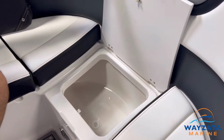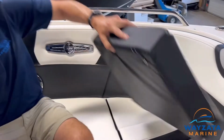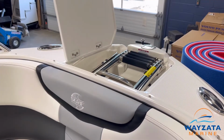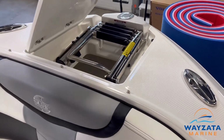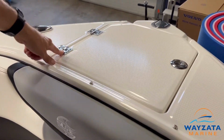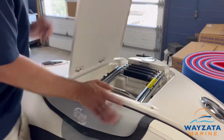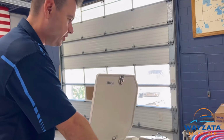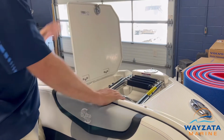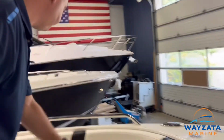This drains. There's a drain in the bottom of it. It's all molded fiberglass, so it's easy to clean and dry. And then we've got a ladder, a bow ladder on this boat with our anchor locker. Notice how this doesn't move when you put it up. There's a special patented hinge here. It's like a compression style hinge that if anybody's got their hands or fingers like this and you hit a big wave, other boats, this will come down on them and you'll have a little bit of an owie situation, but not with these hinges.